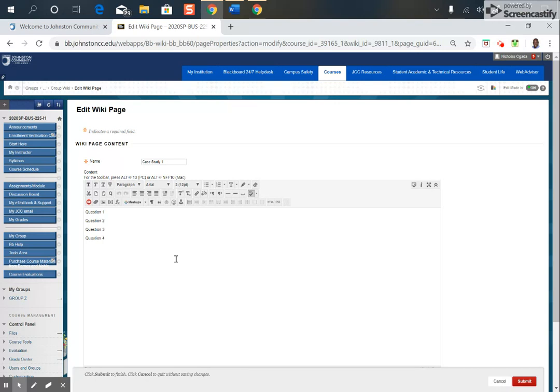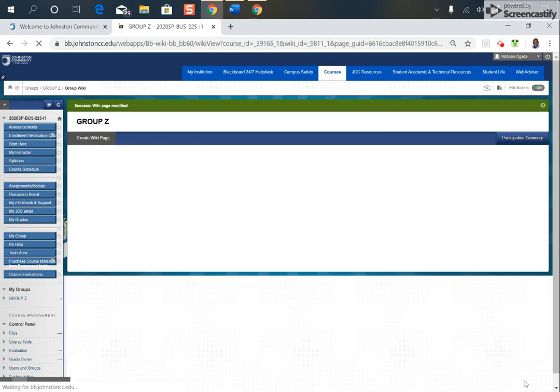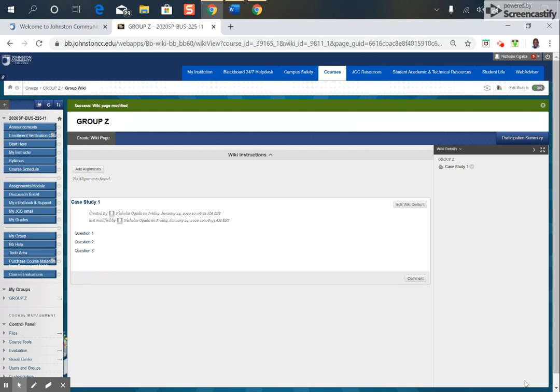The reason why I'm saying so is, let's say one member goes there and makes a mistake, and for some reason deletes something without the other members knowing. They save the work, and you will see the information you had about question four is no longer there. It's hard to retrieve that information once it has been deleted and the work has been submitted. So you'll not be able to see the work there. The reason why I'm saying save the work somewhere else is just to give you some kind of backup, so please do so.